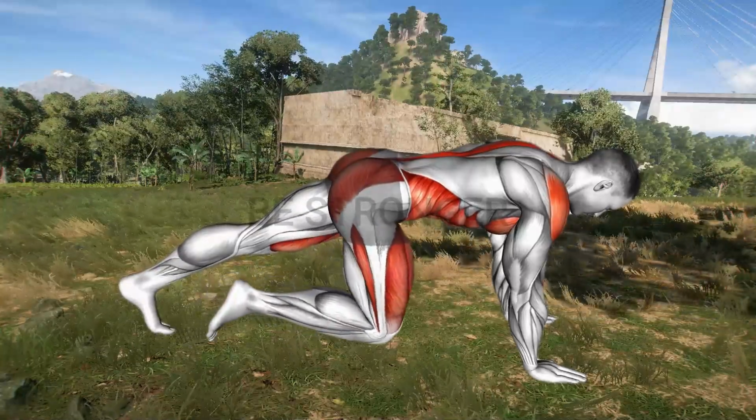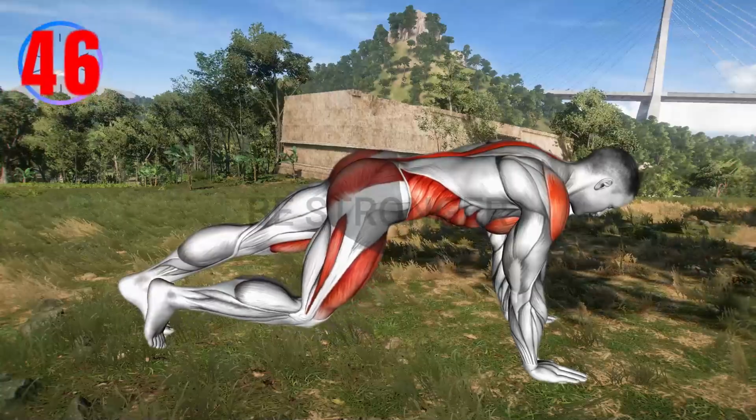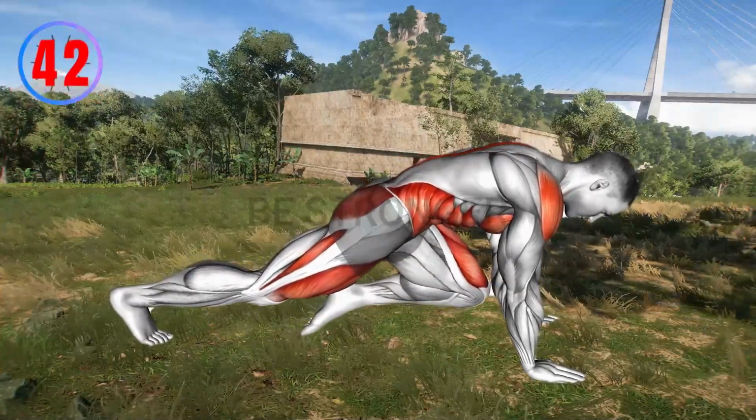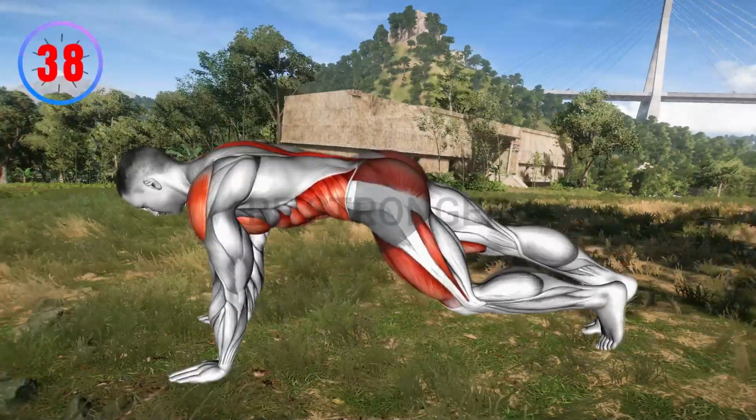Exercise number 6, mountain climber. Instructions: begin in a plank position. Alternately bring your knees towards your chest in a running motion. Keep a steady pace. Perform 3 sets of 30 seconds.